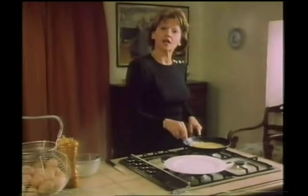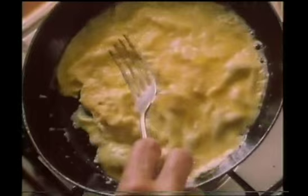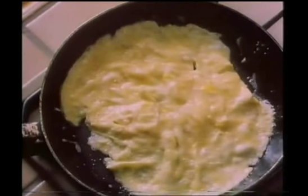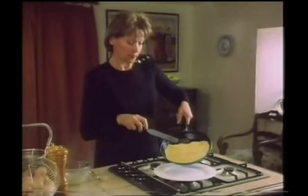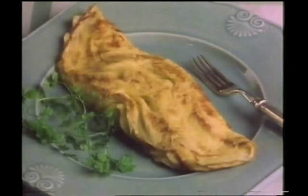Now, unlike the soufflé omelette, the classic French omelette is only very briefly cooked and remains soft inside. It's called baveuse. That means creamy, if not runny. The yolks and the whites are only briefly blended. It's a simple technique after you've done a few. Now, you roll the omelette. Et voilà. The classic French omelette.